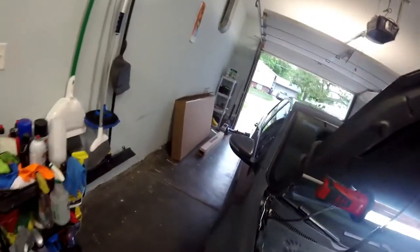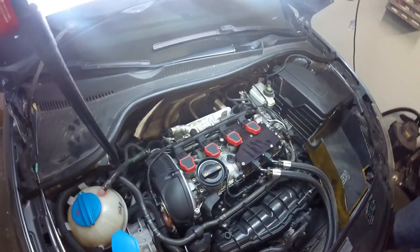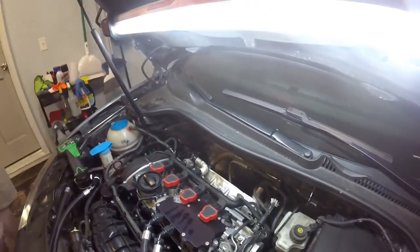Oh, yeah, there's a... Okay, our downpipe is directly underneath this plate. So you just feel down in there. Is this getting replaced? No, that's the turbo. That's not getting replaced in this video.